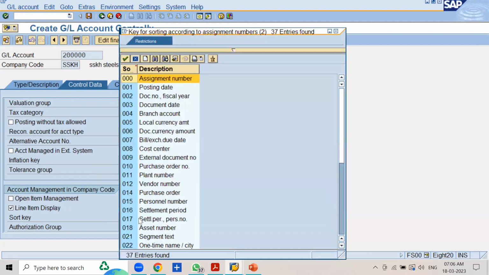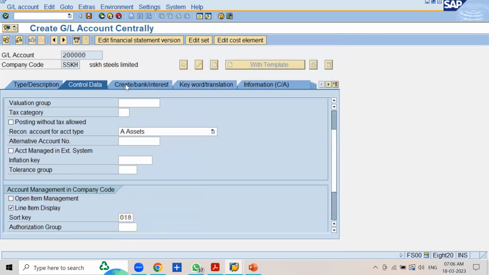Suppose you have 10 lands, right? Now, what is the acquisition cost of each of the 10 lands? For that purpose, if you want to know the acquisition cost of each land, the line items are to be displayed as per the asset number, 018.